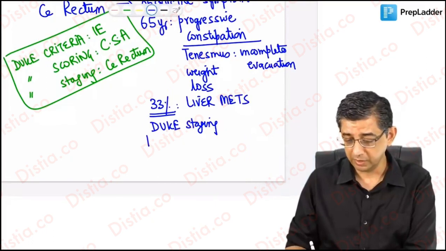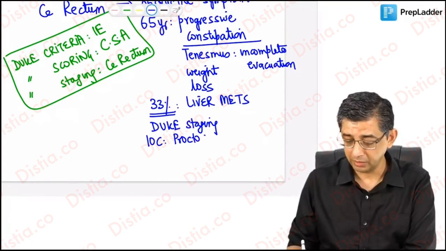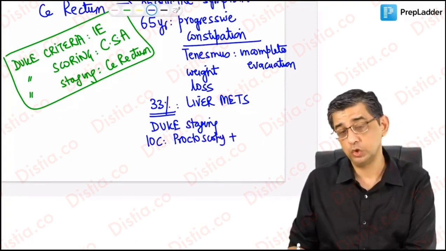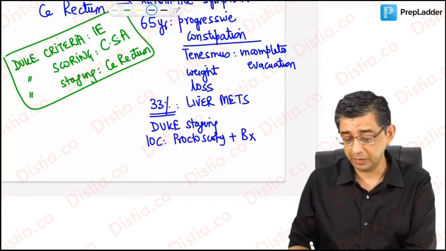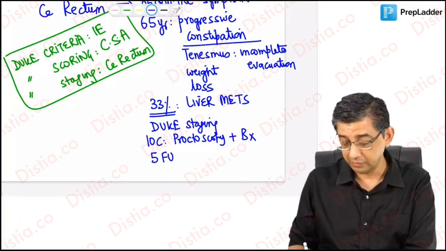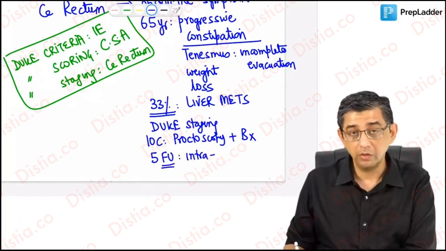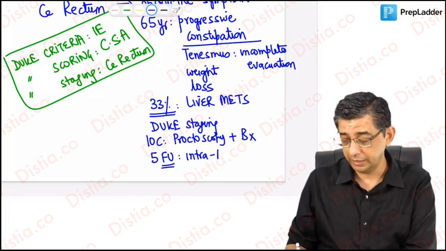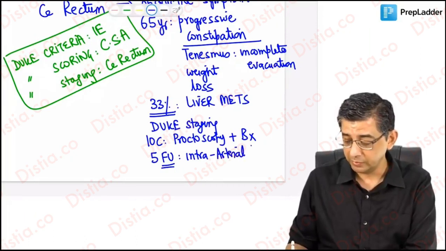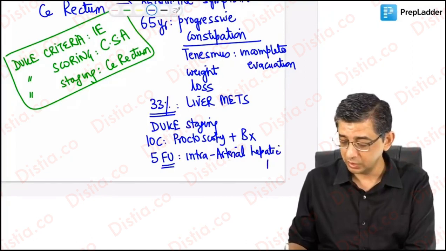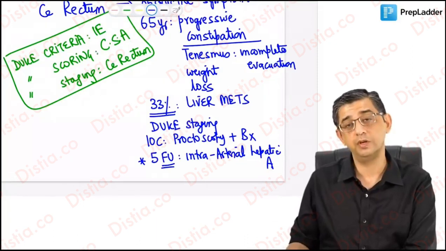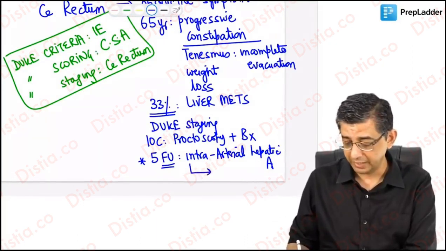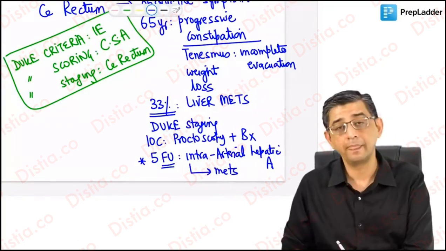Once we have worked up this person with carcinoma rectum on the basis of biopsy findings, then the scans of this person will be done to evaluate the distant spread of this cancer, and depending on that the treatment might be initiated. The treatment part has to be very thorough from Bailey and Love. You would have read about 5-fluorouracil being injected directly into the hepatic artery for management of those patients who are having metastasis to the liver. This is itself a question. 5-fluorouracil intra-arterial into the hepatic artery is basically used to treat those mets with respect to colorectal cancer.